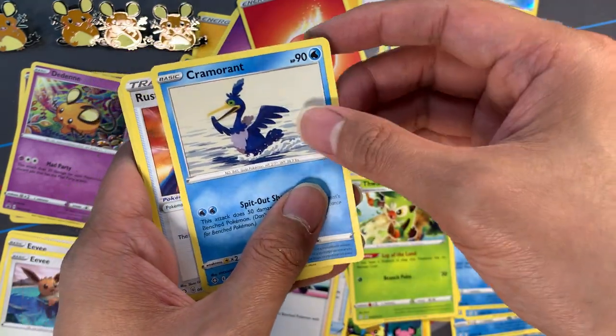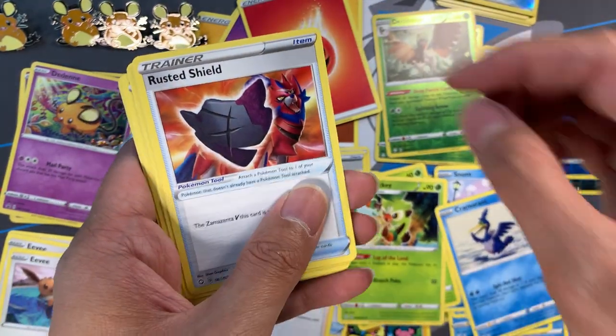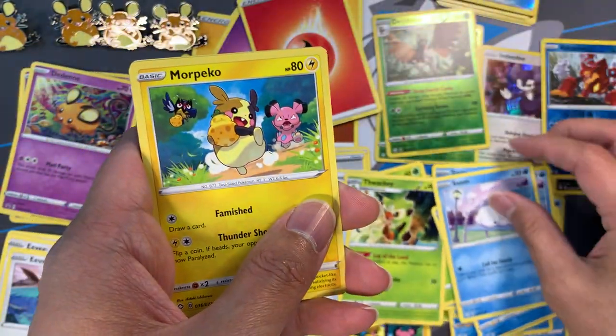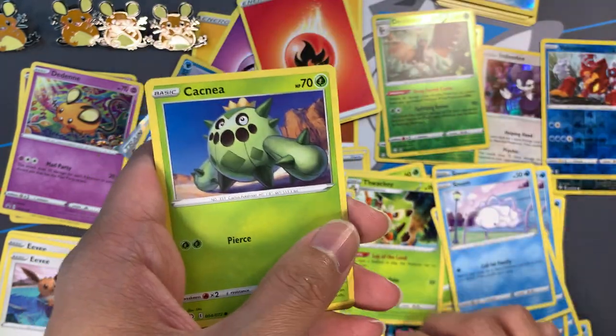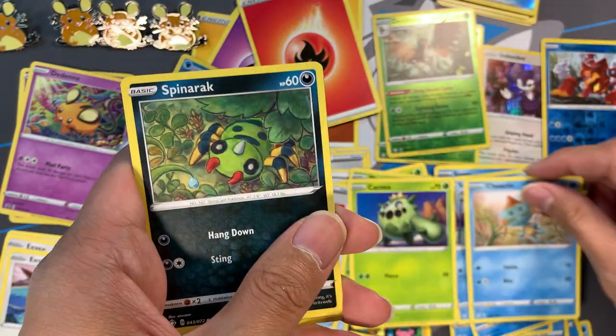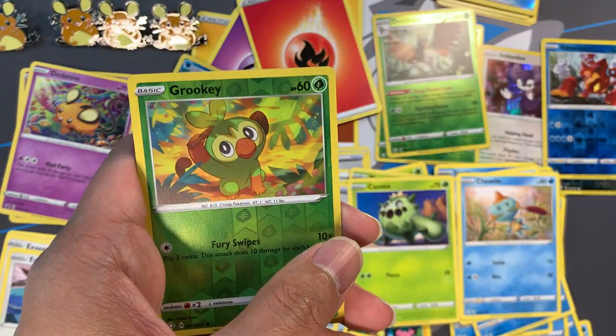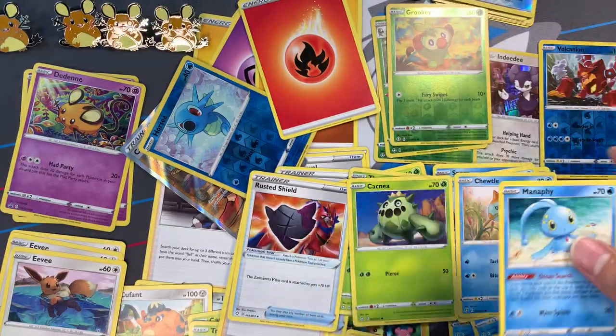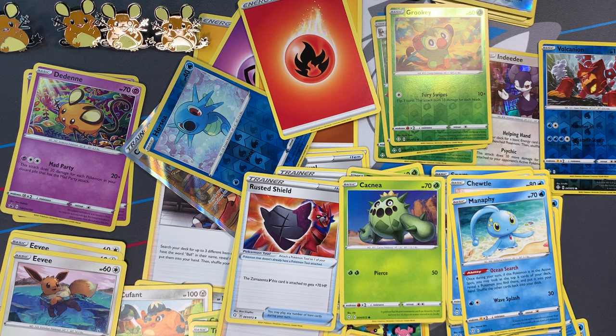Toxtricity with a Grookey, Cramorant, we haven't seen Cramorant, Rusted Shield, Snom, Morpeko, Cacnea, Chewtle, Spinarak, okay, Meowth, all right, okay. So this box, not too crazy at all. Let's open our last box of Dedenne.